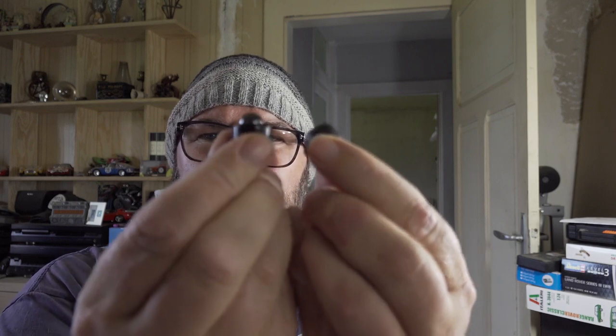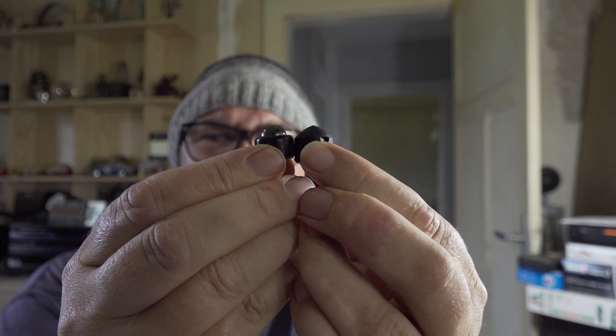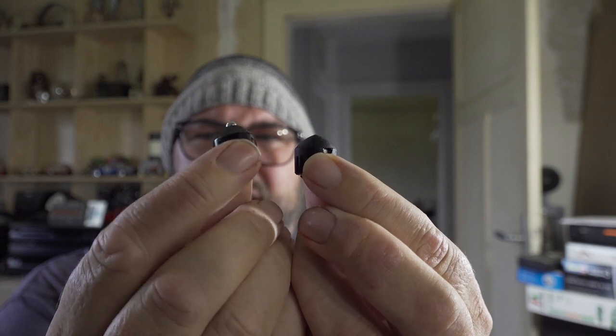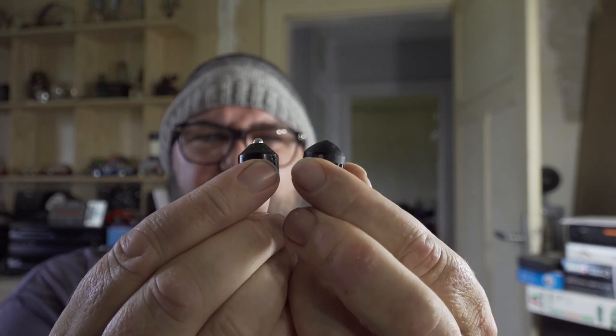And just as a comparison, this one here is done in the Ammo 6 mould, so let me see if I can find a slightly more pointed one. You can see that's slightly more, it's got a sharper profile, but so that's the Ammo 6. They're all pretty good.